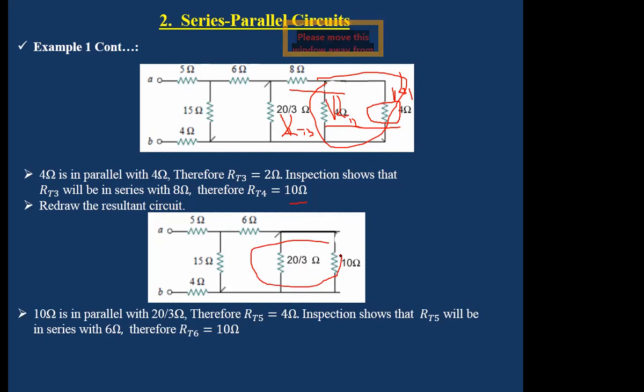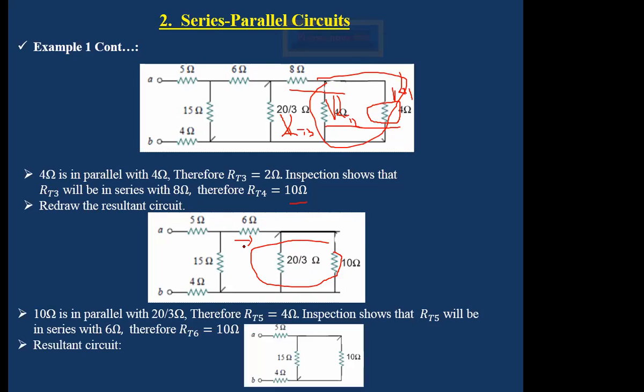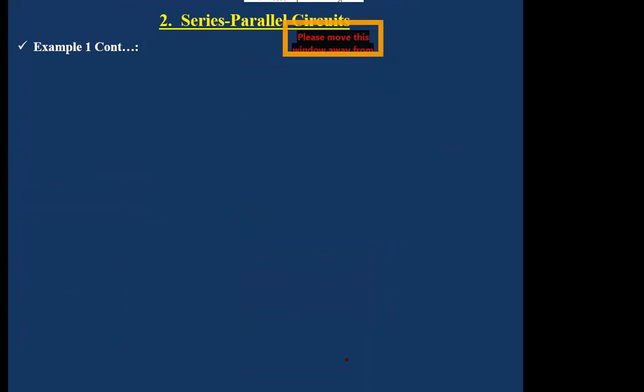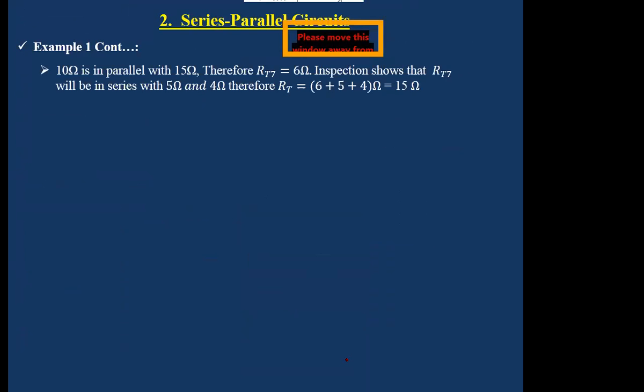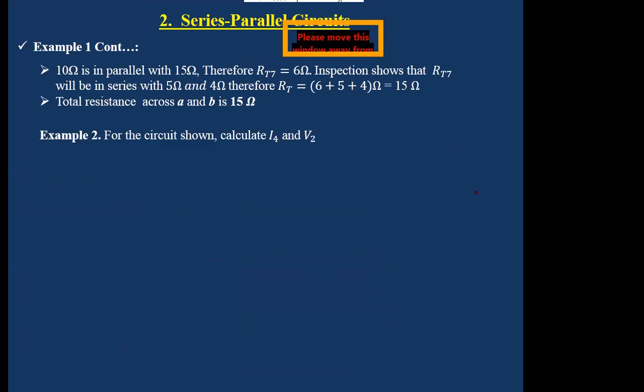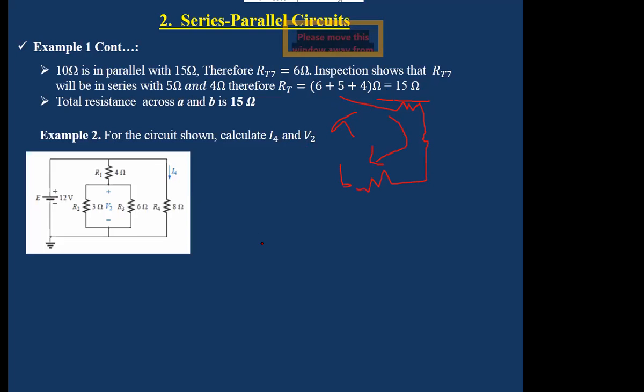Then the 4 ohms will now be in series with the 6 ohms. You get your 10 ohms as a result, right? So you now have your 10 ohms here, and then this remaining. Now you see that the 15 and the 10 are now in parallel. So you combine them, right? And you get your 6 ohms. Then after that, you realize that those combinations will now form about 3 resistors, one there, another one there, and another one there. And you have your points A and B. Now they will be in series, and you add them, you get your 15 ohms as the total resistance of the circuit.